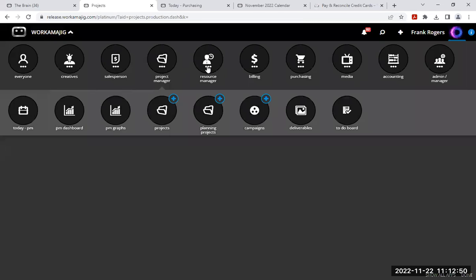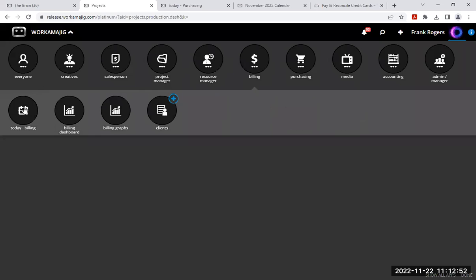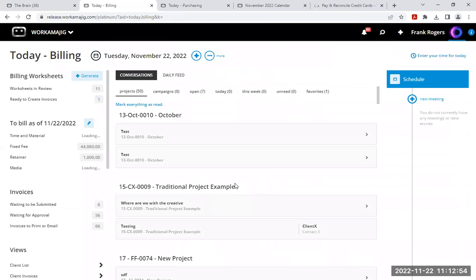So that is how easily you can get your retainer set up for your client. And then if you're creating projects that you want to give more direction to your staff for whatever they're working on for that client's retainer, then you would go in and link that project to the retainer you created.